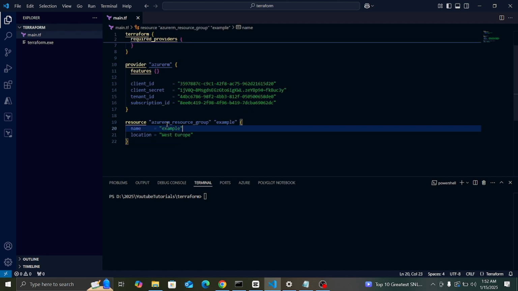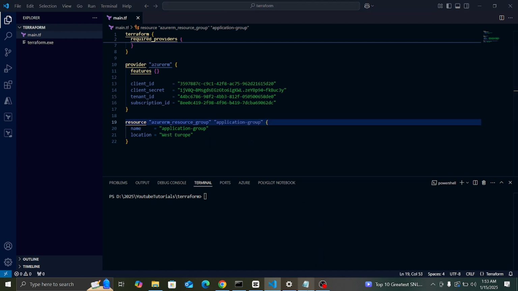I'm going to create the Azure Resource Manager resource group, and here we have to provide a name for the resource group and the location. I will use the name application group, and I will use the same name here.